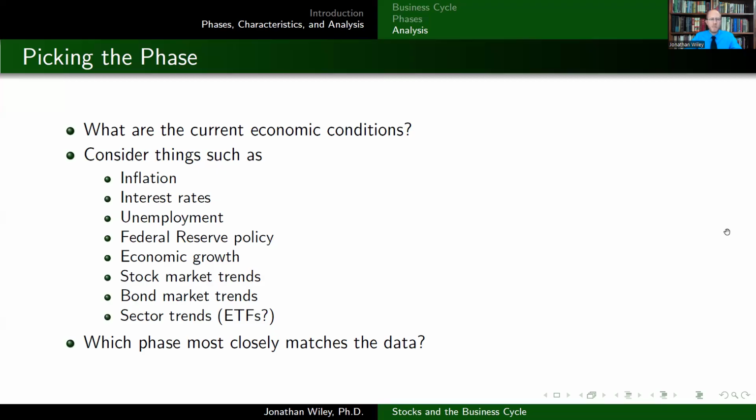But on the other hand, if they never really raised rates and they never really had inflation, maybe not, because normally raising rates and higher inflation would be something that would factor in with phase four. That would have been going on, with the inflation rates starting to go up in phase three, right? So sometimes you're going to have factors that are pointing in opposite directions and different phases. And so basically the challenge is trying to synthesize it together to figure out what seems to most closely match the data.